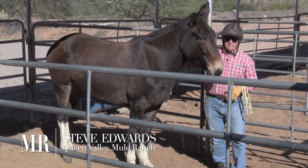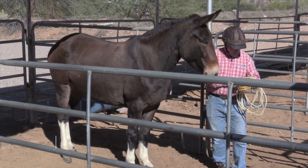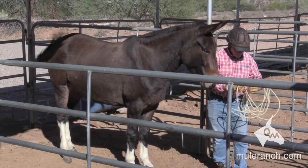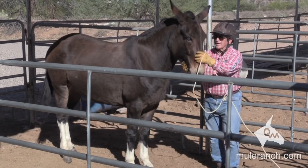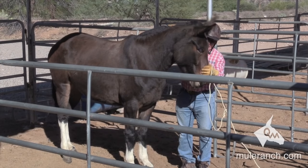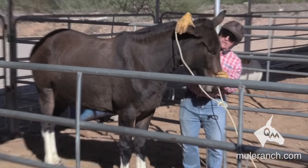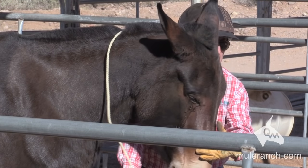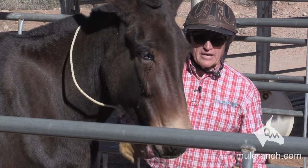I'm going to come up and pet on him. Now this rope I have has a smell to it — it's wax-coated. I'm going to put it over his head, but I'll come up here and kind of pet on him, scratch on him a little bit, and kind of let him see. He's kind of bracing; he's worried about it. I'll come up, pet on him, go nice and slow so he doesn't get worried, but I can feel in my hands he's bracing, pushing me a little bit.